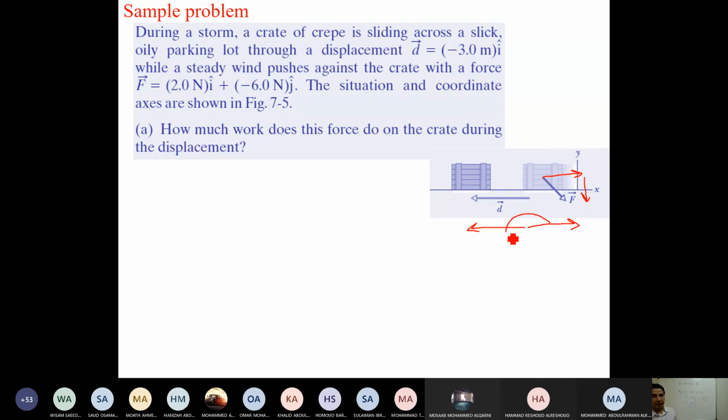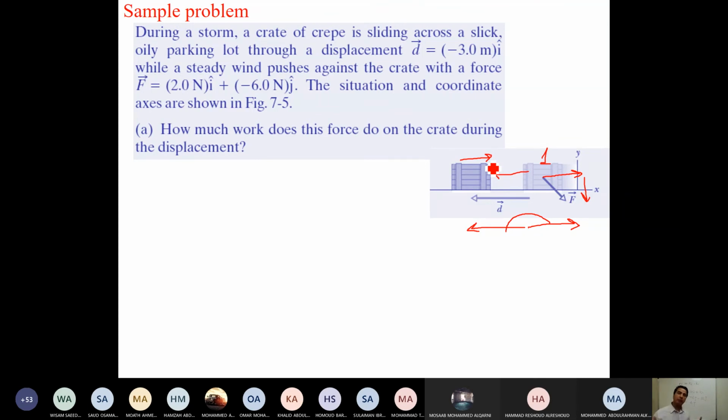That is mathematics. From the physics perspective, as I said, suppose this crate was here initially and was itself sliding down with some speed, and the wind is coming from the opposite side. Do you think the crate will slow down a little bit? Yes. That's what the negative work done means.